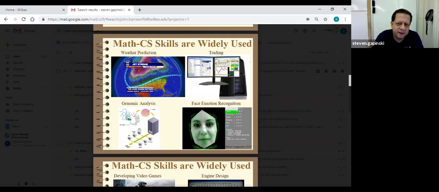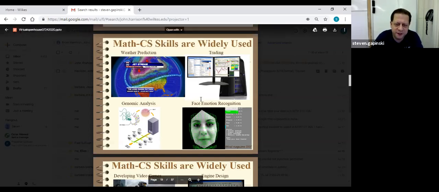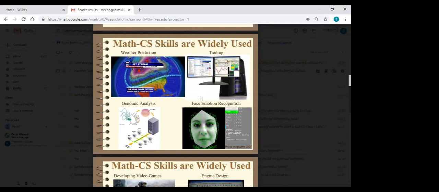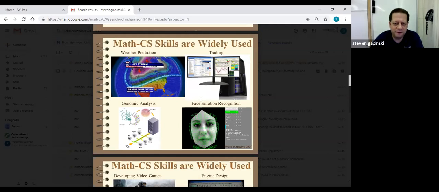One thing that computer science would do with a lot of this is simulation, which would be one area where it interacts with math. And as Dr. Harrison had mentioned, about the different parts of the team, so to speak, everybody has a specialty area, but that one specialty area alone won't necessarily be able to solve the problem. You're going to have to work as a team, and everybody has an important role in the process.